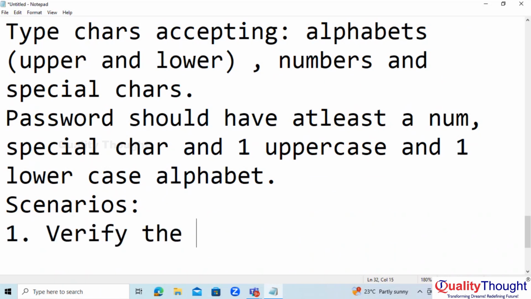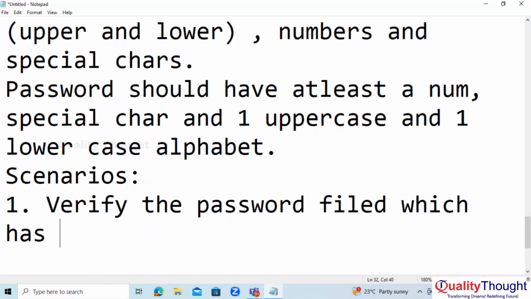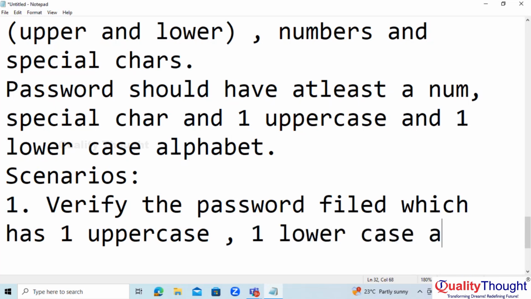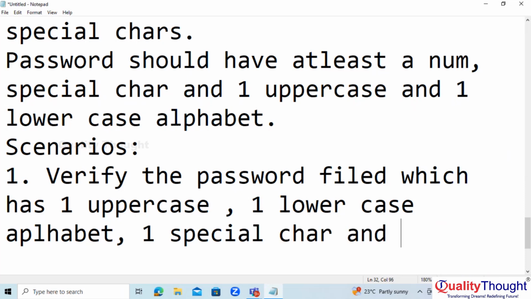Verify the password field which has one uppercase or lowercase alphabet, one special character and one number.